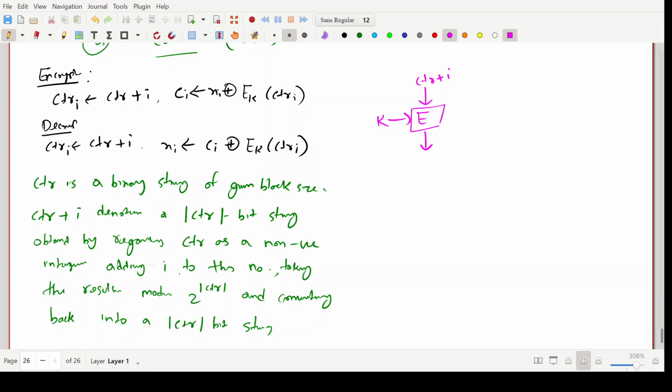I'll XOR it with the plain text XI and get back my ciphertext CI. With the same ciphertext, I'll XOR it again with the encryption of CTR plus I, correct? With the help of the key, I'll get back my plain text XI. So as simple as that.